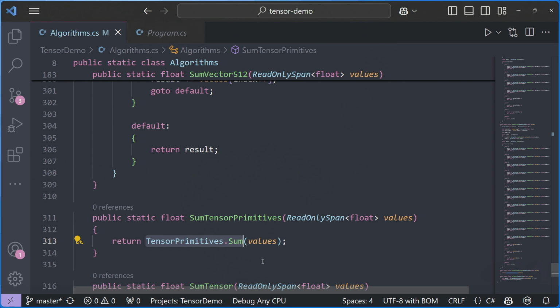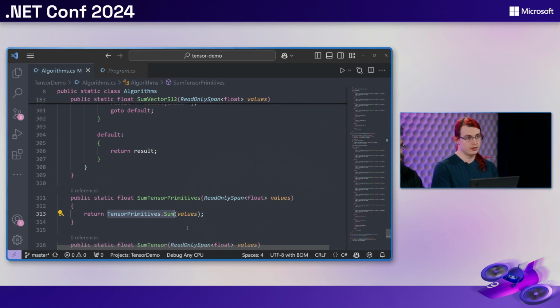And as Luis's slide mentioned, tensor primitives provides over 200 different mathematical functions, all vector accelerated and covering all of the math APIs that you've come to know and love that exist on both integers and floating point data types. So you have things like sine, cosine, tangent. You've got things like square roots, sums.